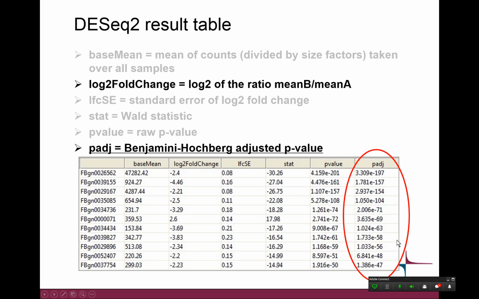Please do note that you should always use this adjusted p-value column and not the p-value column when you are sorting your genes. Our DESeq2 result table is actually already sorted based on the adjusted p-value, so the most differentially expressed gene is on the top and so on. And the log fold change, well, that's simple as it is. It's the fold change. If it has a minus sign in front of it, it's down-regulated, and plus means it's up-regulated. You can use this if you want to separate them into different groups, for example.